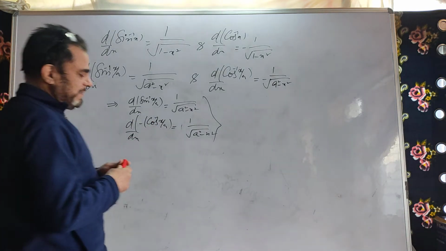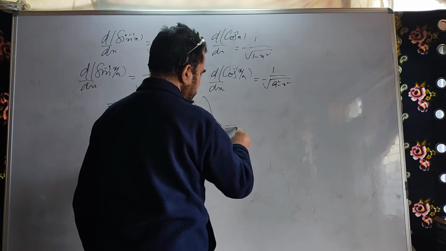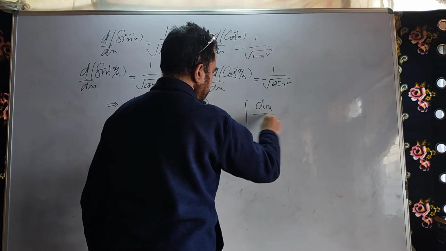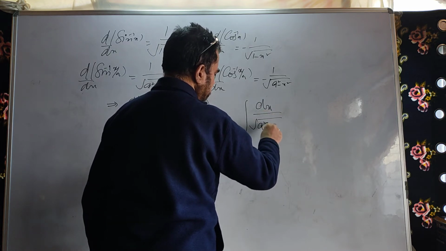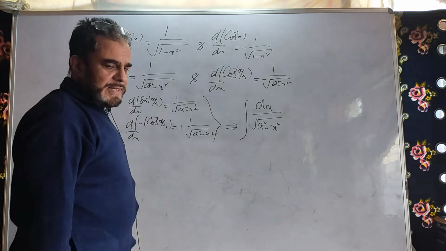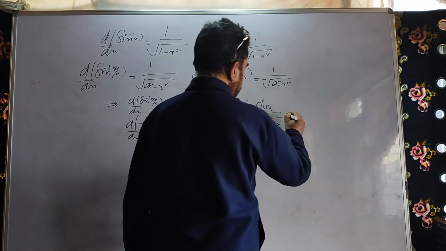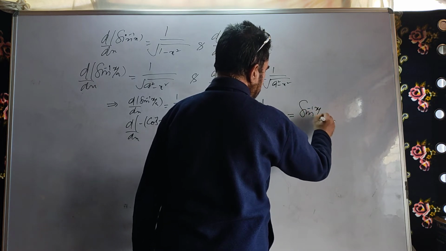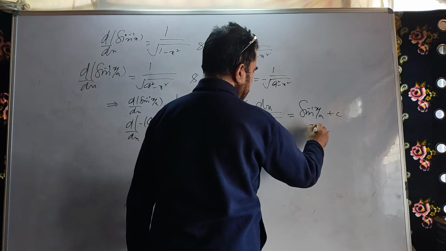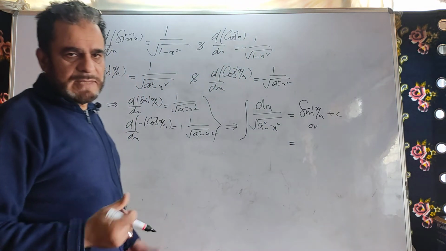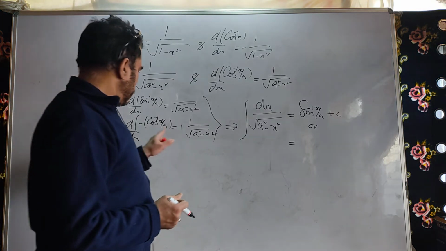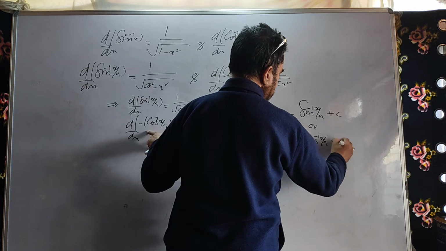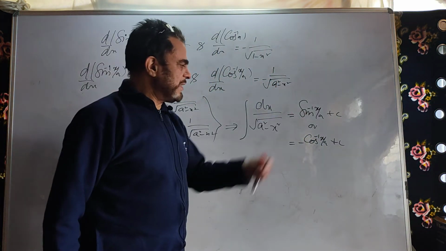So on the basis of this, I have a formula now on integration, that is whenever I come across the integral of dx by under root of a square minus x square, I can write it is now sine inverse x by a plus c, or I can write it as per my requirement. Sometimes I may have to convert it in cos. According to this, I can write it minus cos inverse x by a plus c. You may use this or you may use this.